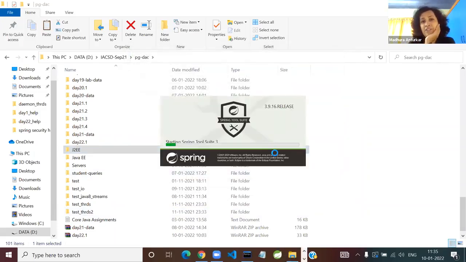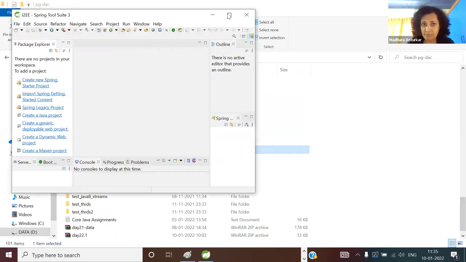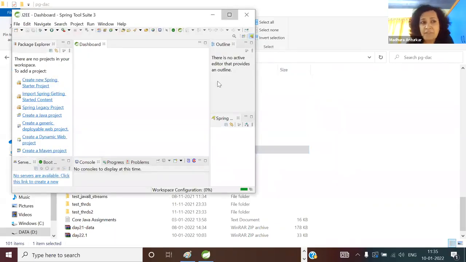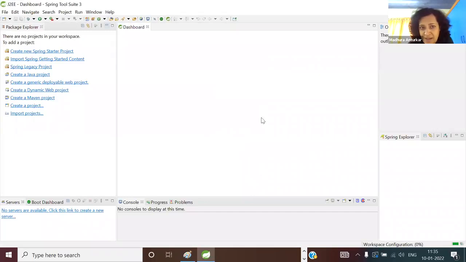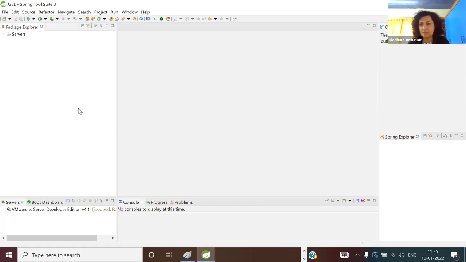Java Enterprise Edition. What is that Java Enterprise Edition? All those things will be explained in proper time. Don't worry. So has everyone created a new workspace and the look is here? Because I took a longer time. I hope this time than you. And close the Spring dashboard. You don't require it. We'll require it when I start you on Spring Framework. Okay, next one. You're not going to require servers now, but let this be.